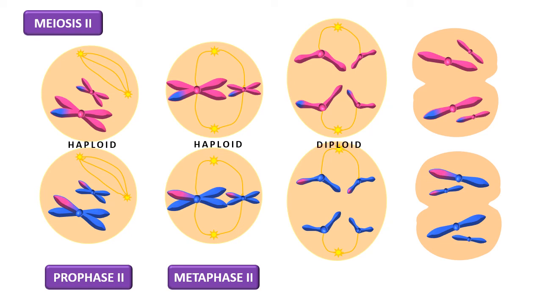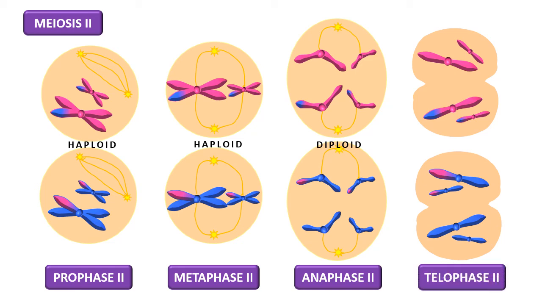Remember that we count the number of centromeres as an indicator of the number of chromosomes within a cell. So let us count. And we have 1, 2, 3, 4 centromeres. But upon reaching the telophase 2 stage, and cytokinesis, each cell now bears only 2 chromosomes, and the haploid chromosome number is maintained. As mentioned earlier, meiosis II is also referred to as equational division, since the chromosome number at the start and end of the process was maintained.